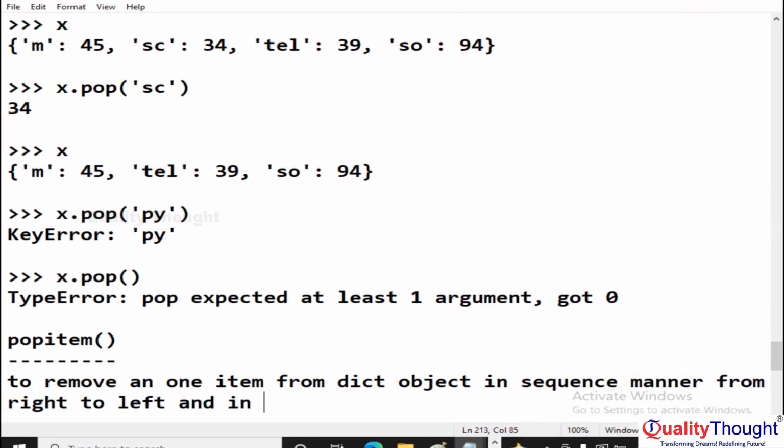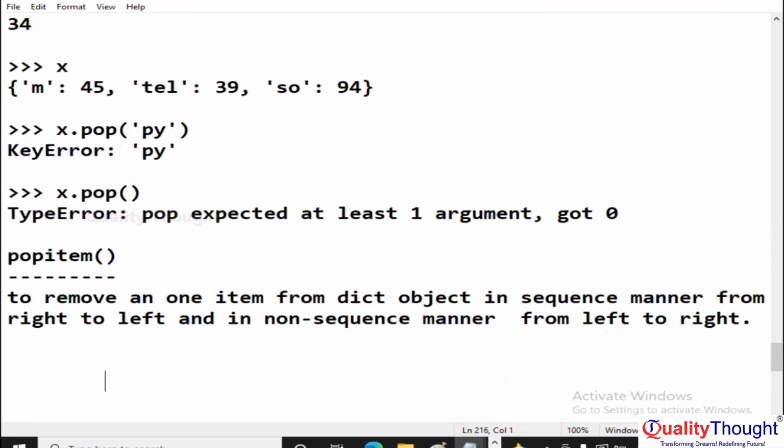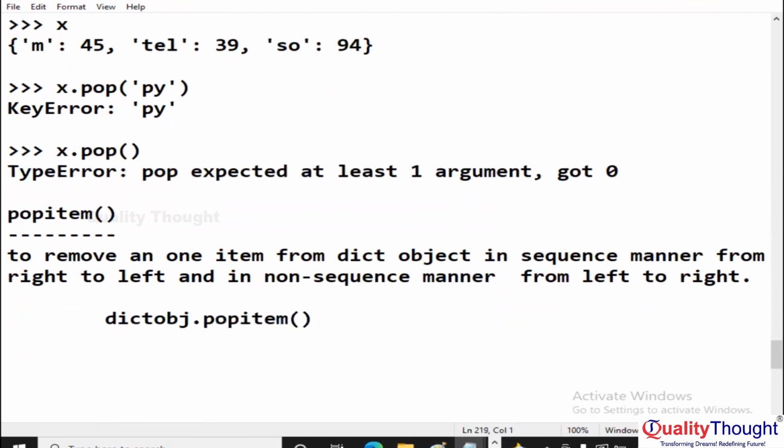In non-sequence manner, from right to left, left to right. Dict object dot popitem.